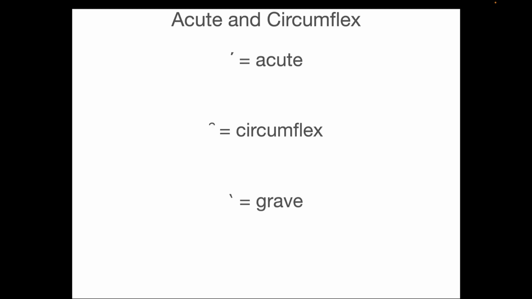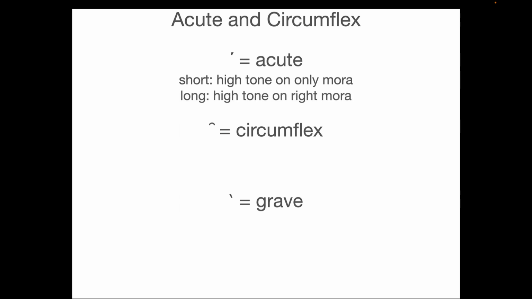And let me give you an example, but to do that, we're going to have to talk about the written form of Greek that we use. So there are 3 accent marks in Greek. There's the acute, the circumflex, and the grave. And the acute is used to show when the high tone appears on the only mora of a short vowel, a unimoraic vowel, but it is also used on a bimoraic or long vowel to show you that the high tone is on the rightward mora, the one towards the end of the word.